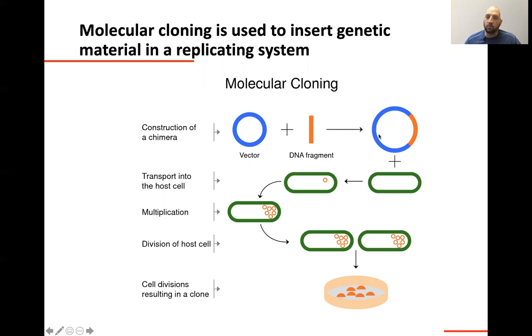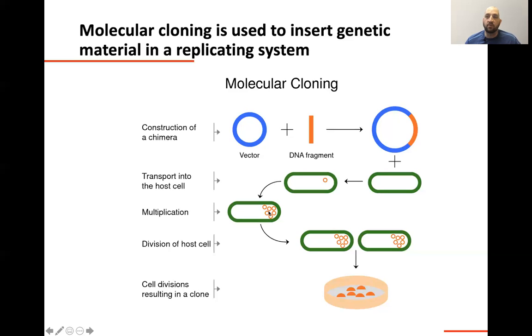What we have to do once we have this plasmid is put it inside of a bacterium. One single bacterial cell is called a bacterium. The idea is we're transforming this bacterium by placing the plasmid inside of the bacterium, and we do that through a process that we're going to talk about as part of this video. Once the plasmid is inside the cell, the plasmid can copy itself, so it can replicate. We can end up with multiple copies of plasmid within the cell.